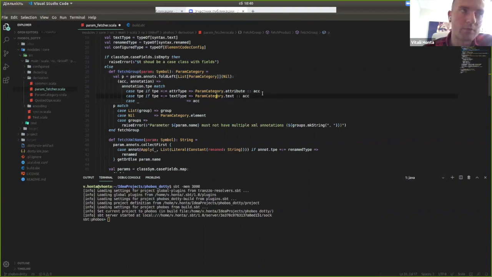And one more note. Currently, I've ported only encoder derivation, but not the decoder one, and without sealed traits, just regular case classes. So there is still a lot of work to do. And probably the most interesting stuff is not to port, but to implement codec derivation for new enums.